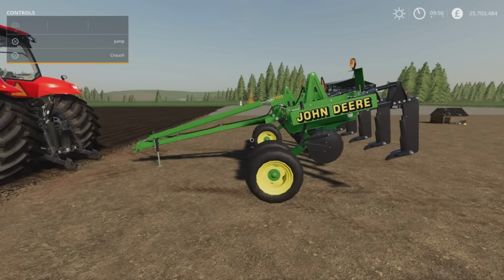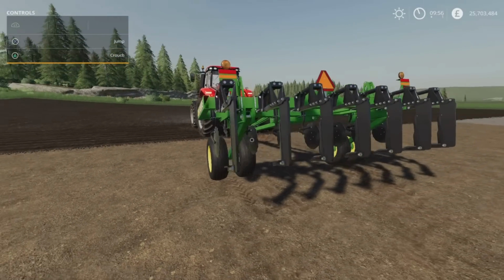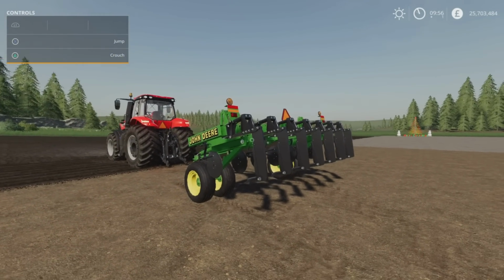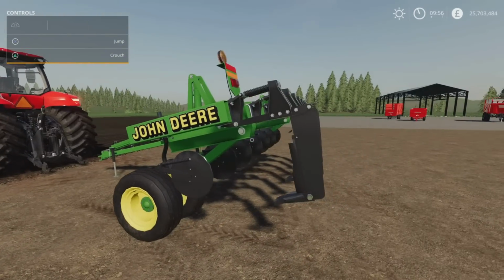This is the John Deere Ripper. This is by LRModding. 6.76 megabytes download, 8 slots on console. It's 4 meters wide. Now, as a ripper, I assumed it would be under subsoilers, but it's not. It's actually under ploughs, this one. And it acts as a plough, which we're going to see in just a second.